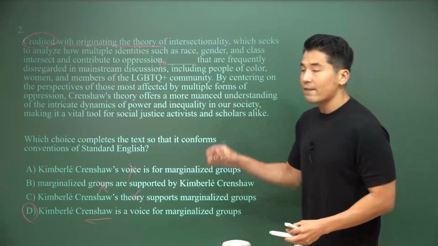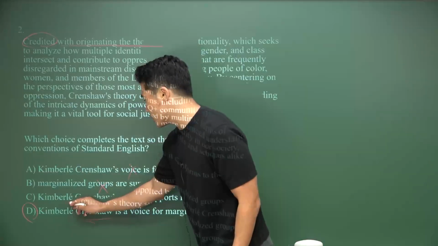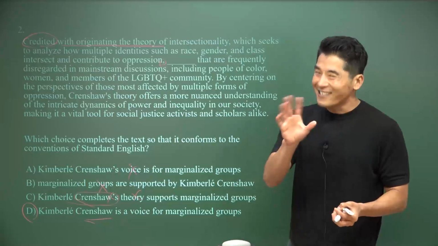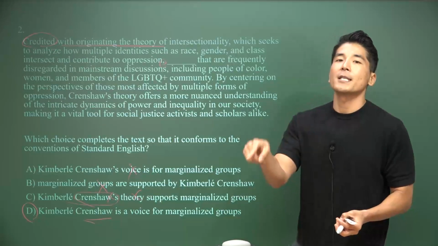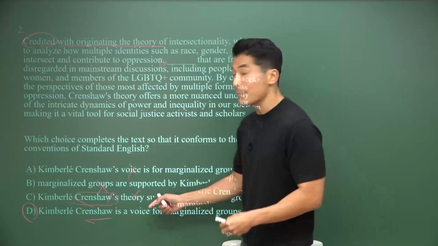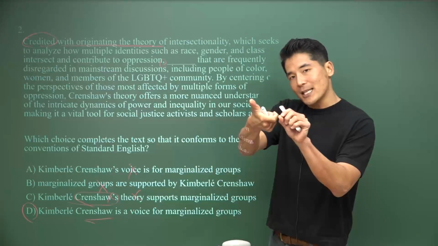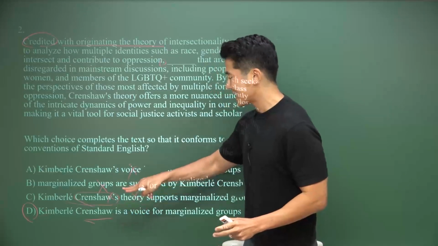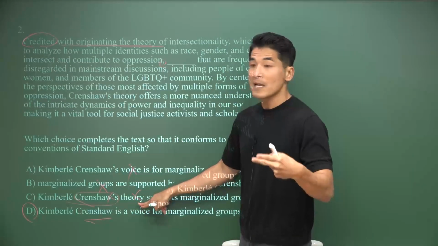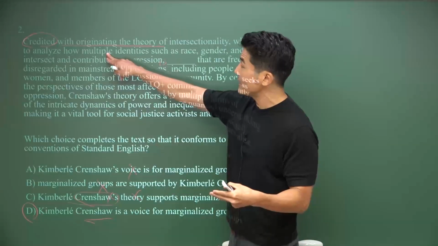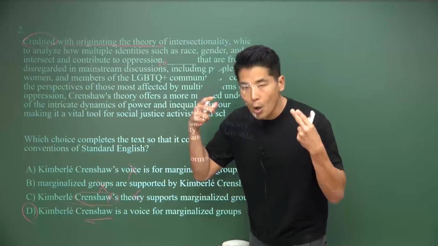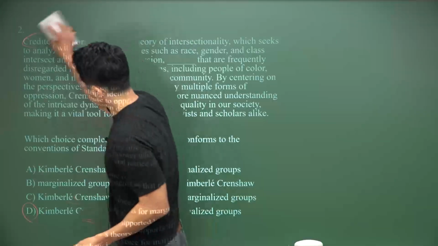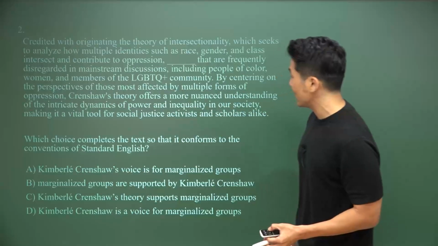Remember, you guys, for modifier questions, watch out for answer choices that begin with these possessive nouns, these apostrophed nouns. That doesn't count as the noun that appears at the beginning of the answer choice. The noun that appears at the beginning of the answer choice is going to be the noun at the end of that possessive form. So Kimberly Crenshaw's theory. Theory is the noun. Can a theory be credited with originating the theory? Makes no logical sense, right? So let's get rid of answer choice C as well. So I like D. I like D as in dog.